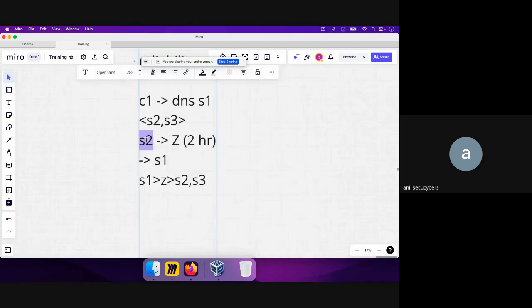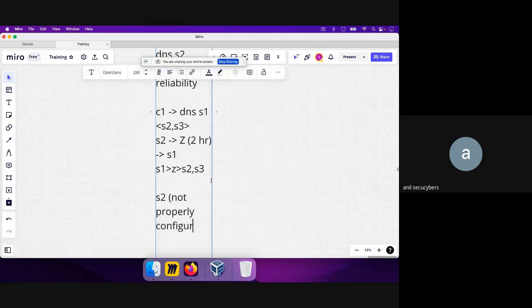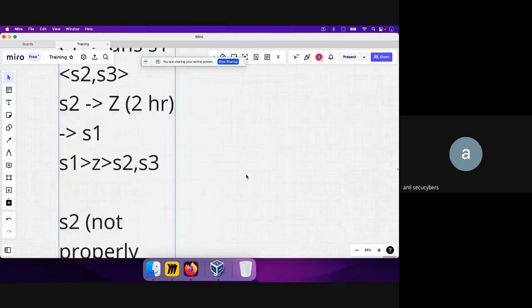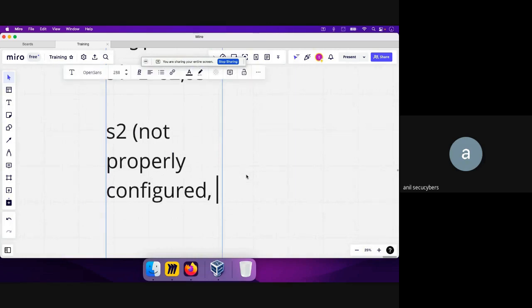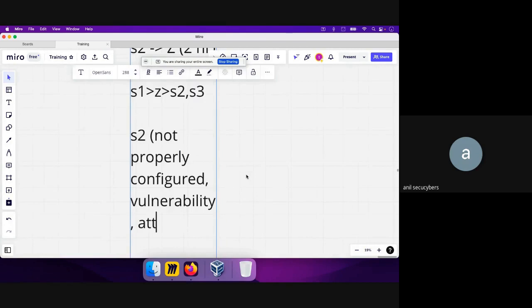Let's say one of the authoritative DNS servers, like server 2, was not properly configured. In this case, let's say this server had some kind of vulnerability and the attacker was able to get hold of server 2.